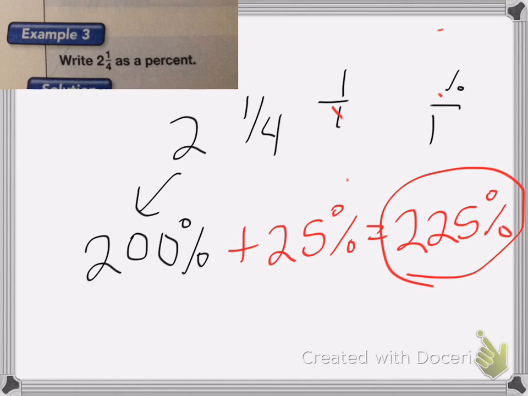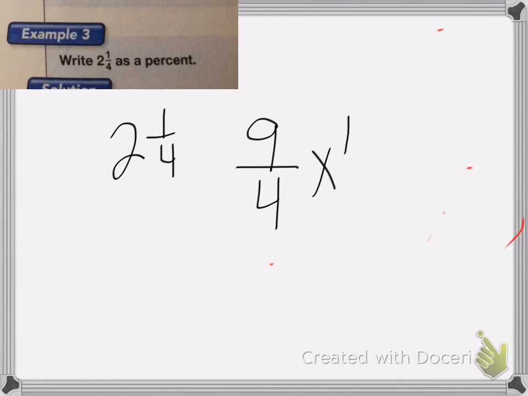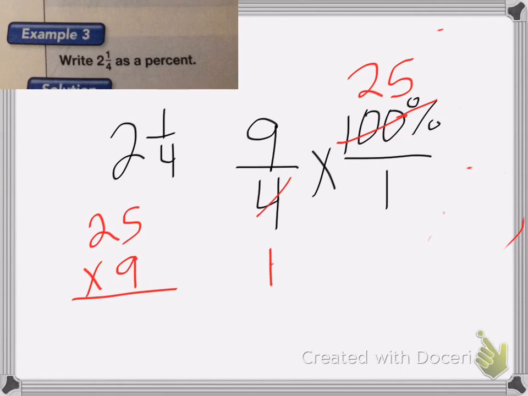So I'm going to have 200% plus 25%, which is equal to 225%. If you don't want to do it that way, you can do it the other way, where we change 2 and 1/4 into a mixed number. So 2 and 1/4 becomes 9/4, and then multiply by 100%. We cancel out. 4 becomes a 1, 100 becomes a 25. So we do 9 times 25. So 9 times 5 is 45, carry my 4. 9 times 2 is 18 plus 4 is 22. So I end up with 225%. Either way works. It's just up to you to decide which way you prefer.